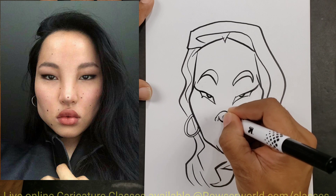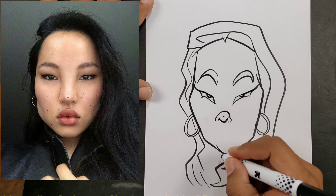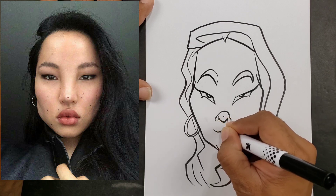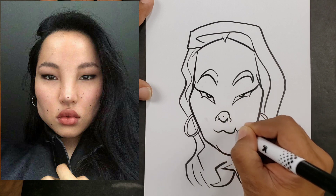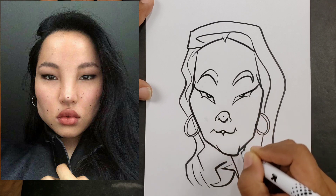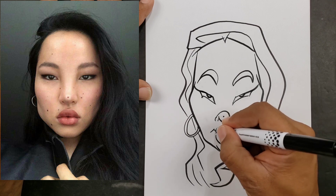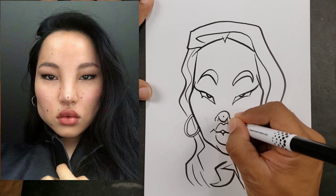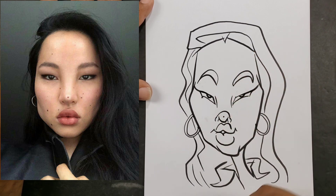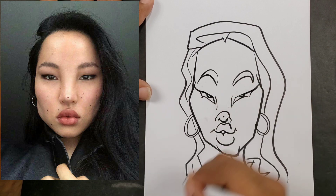Now I'm putting my nose shape. Once again, the nose is one basic idea, one basic shape. If you haven't watched my video on how to draw noses, you may want to go back and check that out. Before you ask for a video, I recommend you go to our YouTube channel, search the channel, put in for instance 'how to draw noses' and 'Rouser world,' and our video for that will pop up. So that's just an FYI for you.